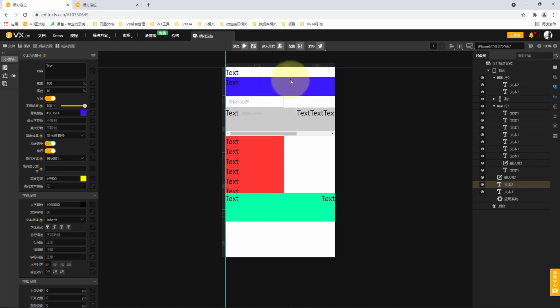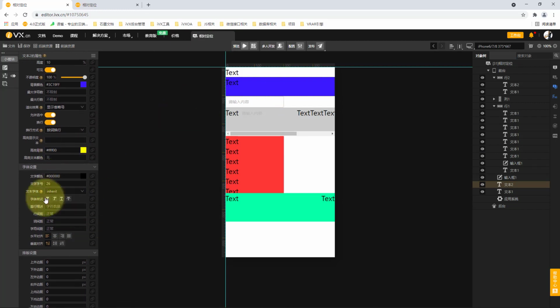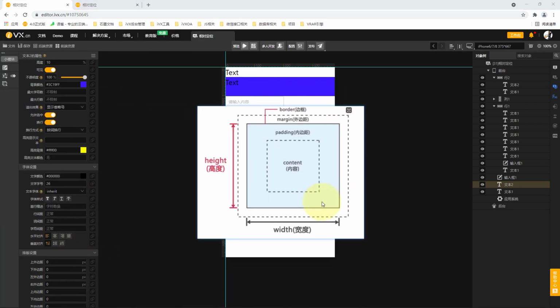Next, we will talk about the special property, padding and margin. It is a property we often use in layout. We first change such a text box in the front end to a top, and we will find that between these two widgets, in our line, they are too close. In many cases it doesn't look good. What should I do at this time?